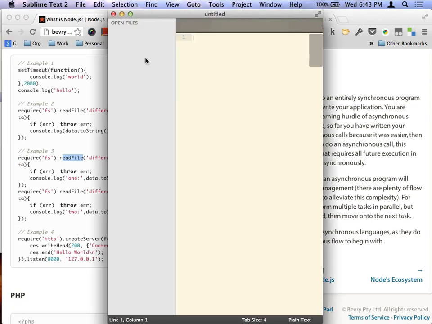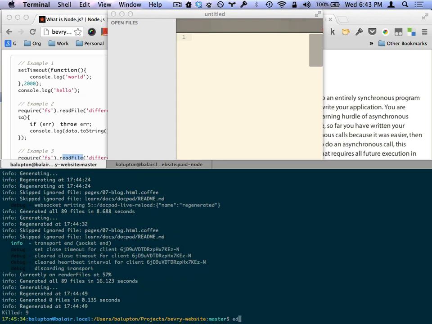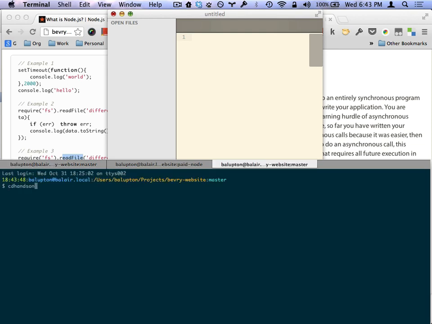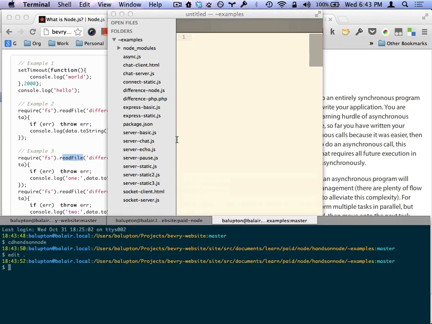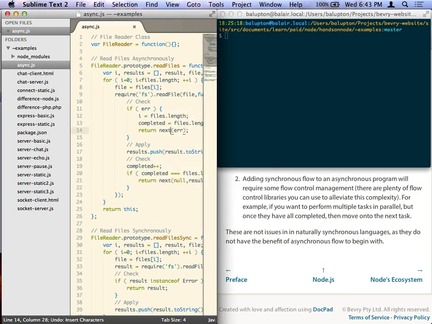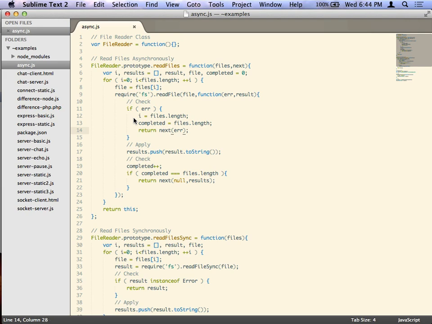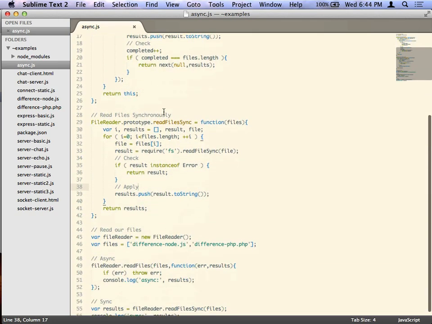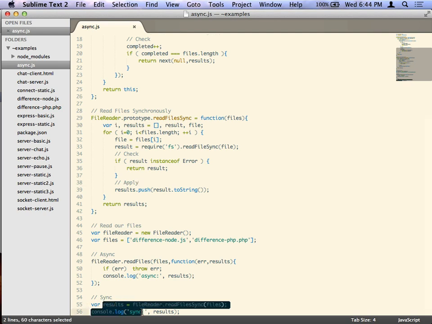I've done a little demo up, and I'll show you what I mean by this. There we go. So if we're writing our app, is that big enough for everybody, or do I need to make the text bigger? Fantastic. So we could probably define our class like this, and this is a synchronous version of reading multiple files. This is an asynchronous version. If we do it synchronous, that's generally the way we'd do it. Read a bunch of files and we go synchronous. If we change it to an asynchronous thing, then we have to use the callback. There's no way to do asynchronous and actually do it in a synchronous way, as in get the results back here, or rather, pause, go, go, go, go, go.